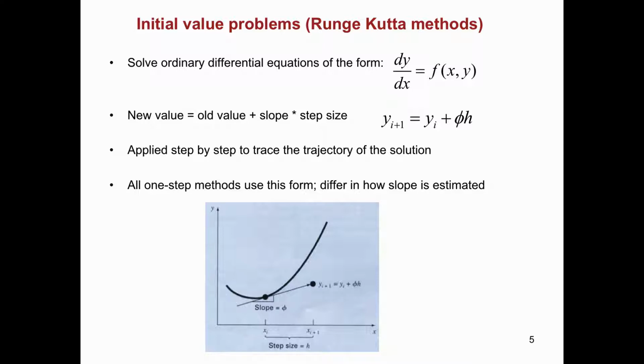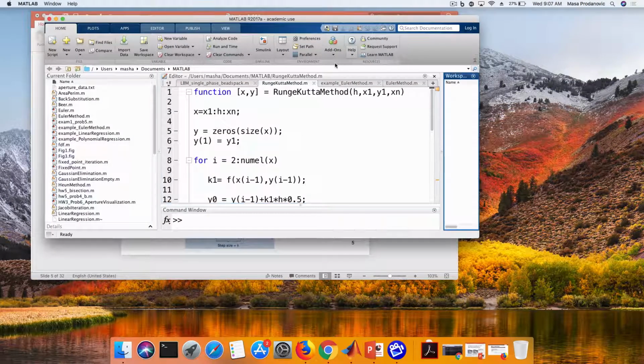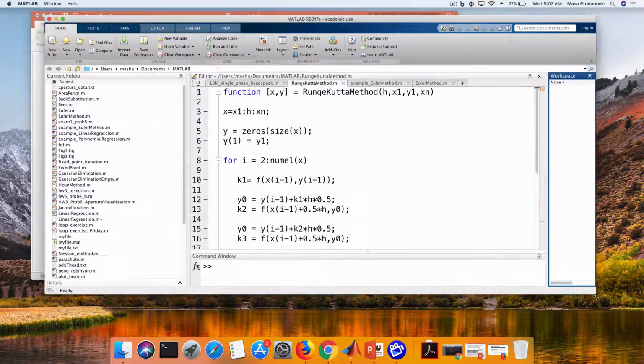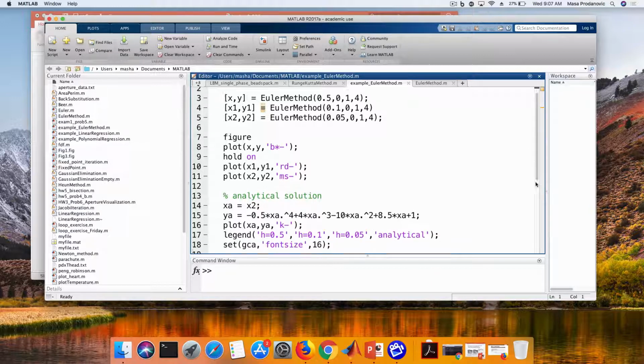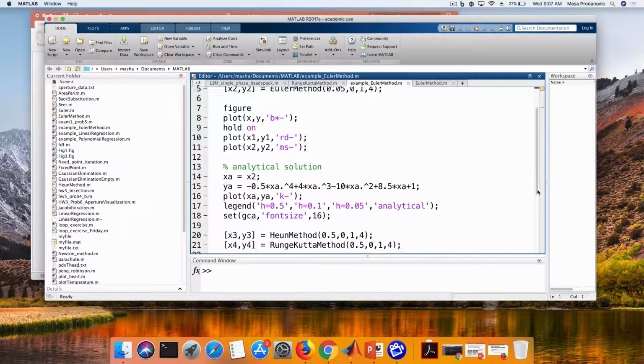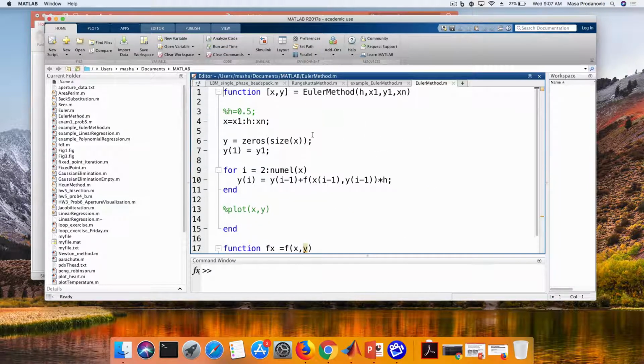So let's quickly go to the code we had for a simple problem. I'm executing the same example. Everybody has the Euler code by now? I believe I shared this example. So I'm going to execute everything, but we're going to focus on the Euler method here. This is my example Euler method, a function that we programmed.